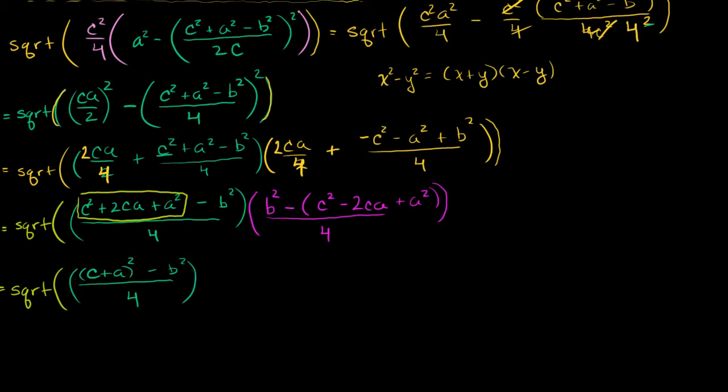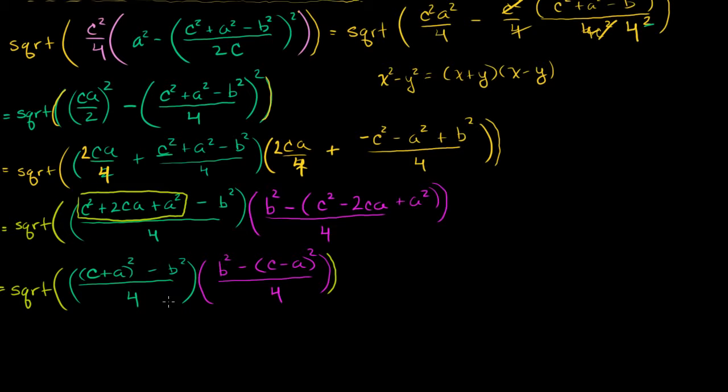That's that first term. And then the second term, this over here is the same thing as c minus a squared. So that whole thing will simplify to b squared minus c minus a squared, all of that over 4. So we're making some headway. As I told you, this is a hairy problem, but we're seeing some neat applications of factoring polynomials, and we're seeing how a fairly bizarre looking equation can be transformed into a simpler one.